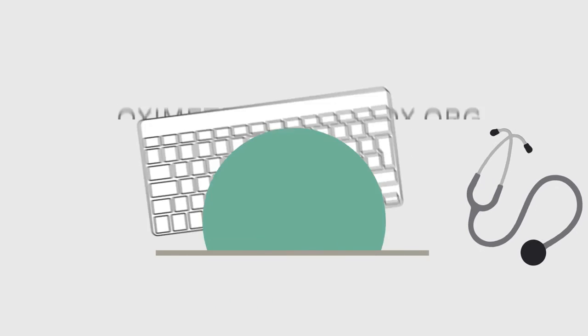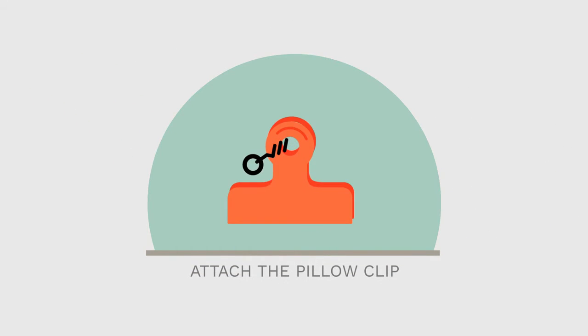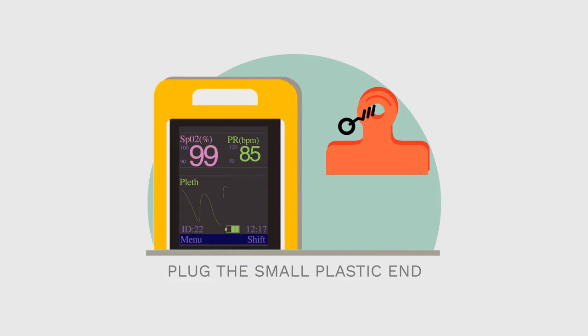Next, you can attach the pillow clip. Plug the small plastic end of the clip into the small plastic piece already attached to the top of the oximeter. This is useful for securing the oximeter so that it doesn't fall, for example during transport.